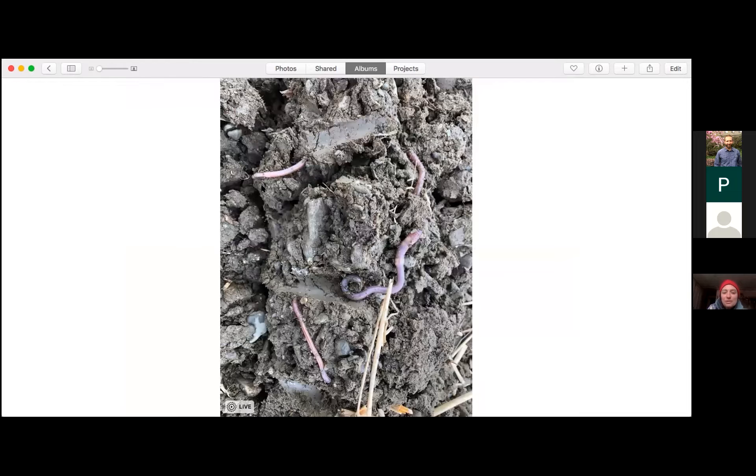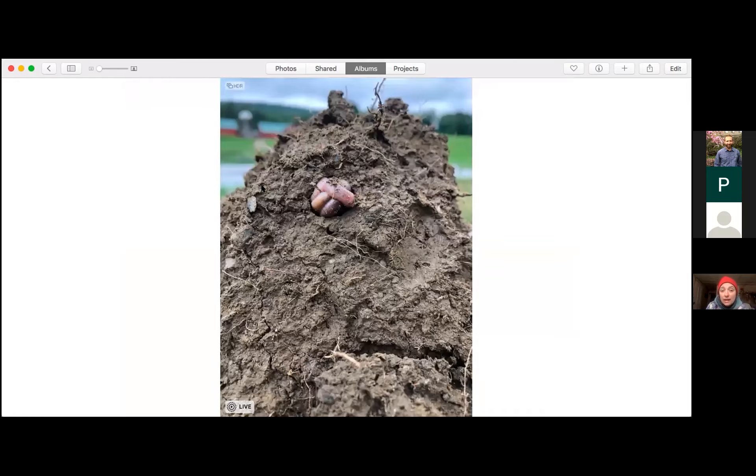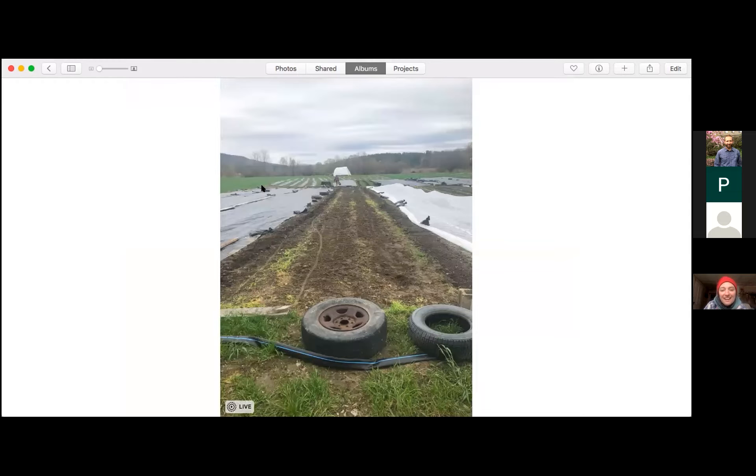Just some fun shots of worms — I think these workshops are so funny because it's just a lot of pictures of dirt. We use the tarps for three-week periods like Rachel was mentioning. I included those worm photos because every single time we pick up the tarp, the worm activity is astounding. They are our main source of tillage now that we're really focusing on tarps. This is a section that had a tarp on it — we pulled it off, did some bed prep, but there are still weeds that want to come up in the paths. We are still working on our technique of dealing with that and still doing a lot of stirrup hoeing for the weeds.